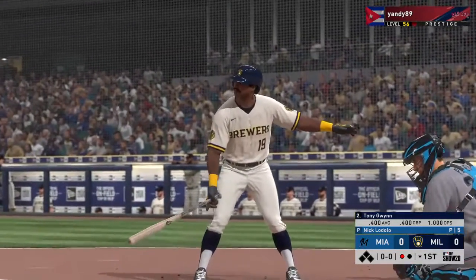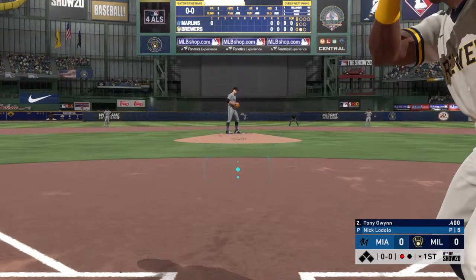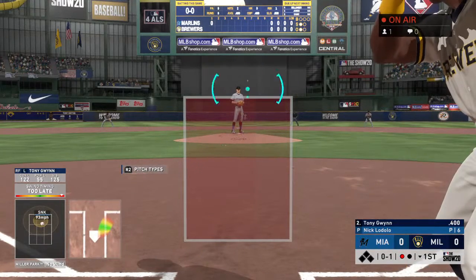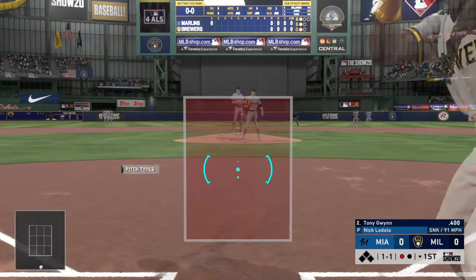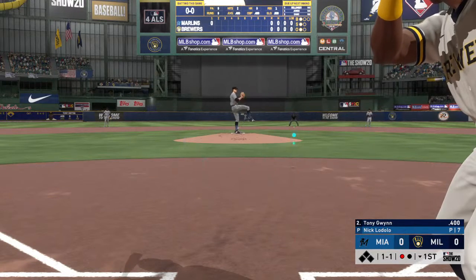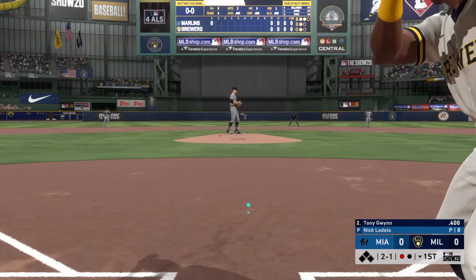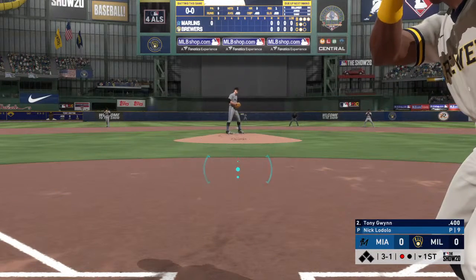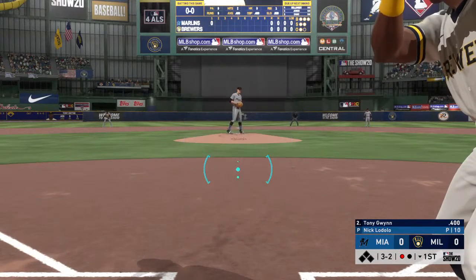Now at the plate, Tony Gwynn, as he'll get his first opportunity in this one. Here's the pitch. No contact on the sinker there, and he's behind 0-1. That's over, but low. It's a ball and a strike. And there's ball 2 now. And this one's low here, so the count swells to 3-1. Good job to work the count and put himself back in the driver's seat. Started off with 1 strike, and now he's got the count in his favor, 3-1.